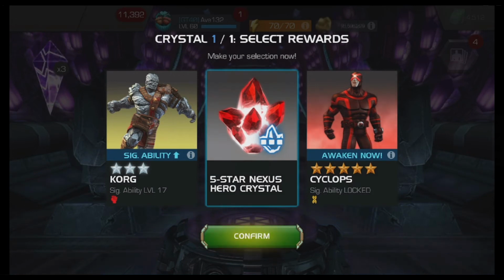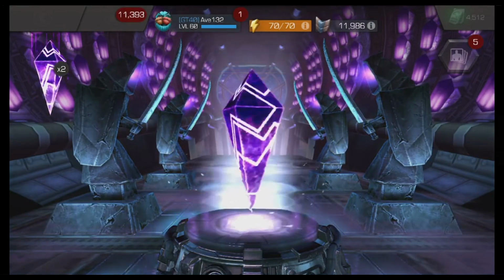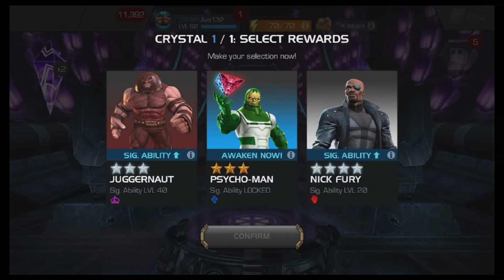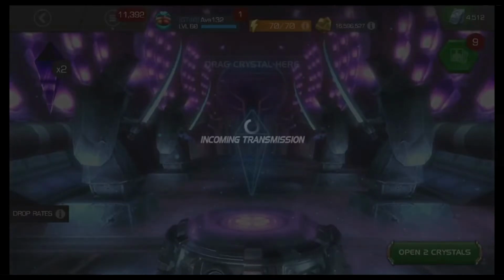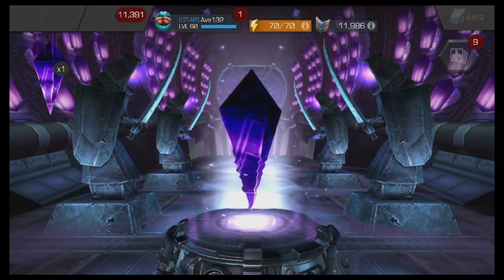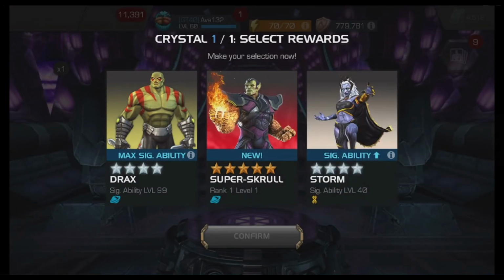5-star Nexus. Maybe I could have gone with the mutant for the ISO, but a 5-star Nexus has more options down the road. What's this going to be? Psycho Man, Nick Fury. I desperately need skill ISO, as I've talked about today. So I'm very, very happy to take that guy. Let's hope I can get a 6-star out of these. That would just be really cool. And tracks. Is that a 5-star? That's a 5-star.